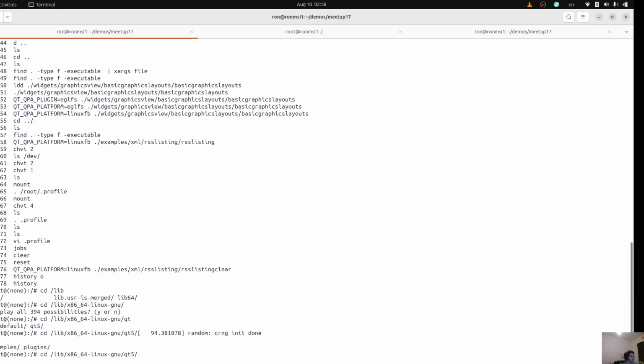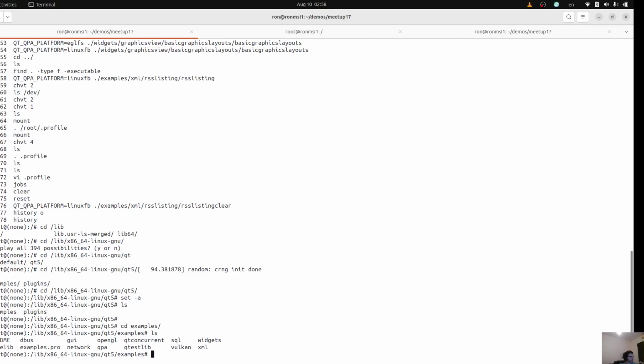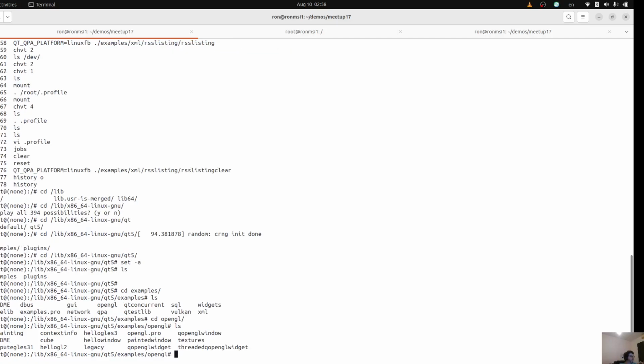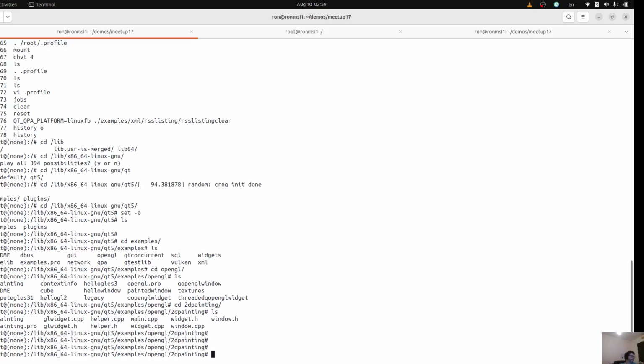Yeah, let's go there. And you know what, let's try the same one to see if it helps us, doing another plugin. So, export QT_QPA_PLATFORM equals OpenGL.